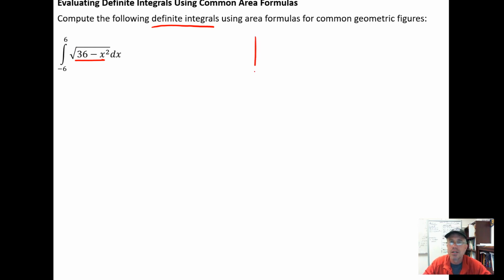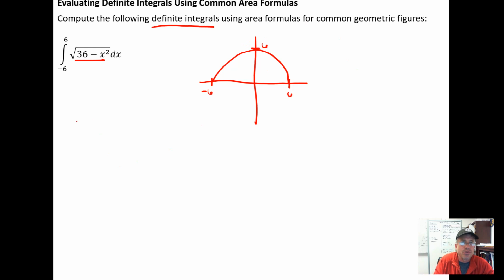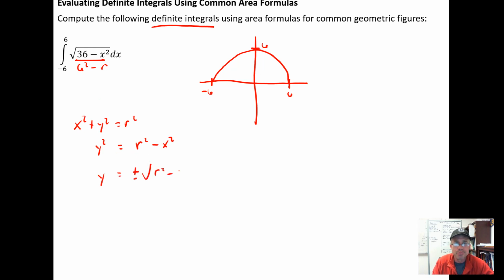This is actually, if we draw a picture of it, the upper half of a circle of radius 6. So it's going from -6 to 6, and the height is 6. So remember, the circle formula is going to look like x squared plus y squared equals the square of the radius. So if you see that you have a y squared equals r squared minus x squared form, here's a 6 squared minus x squared. And then if you take the square root, you always get plus or minus the square root. So if you eliminate the minus sign, you only get the upper half of the circle that you're working with.